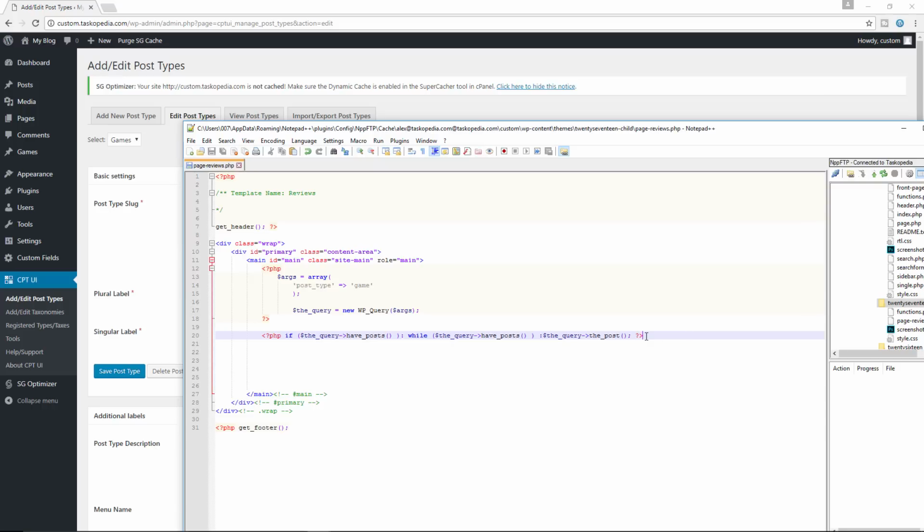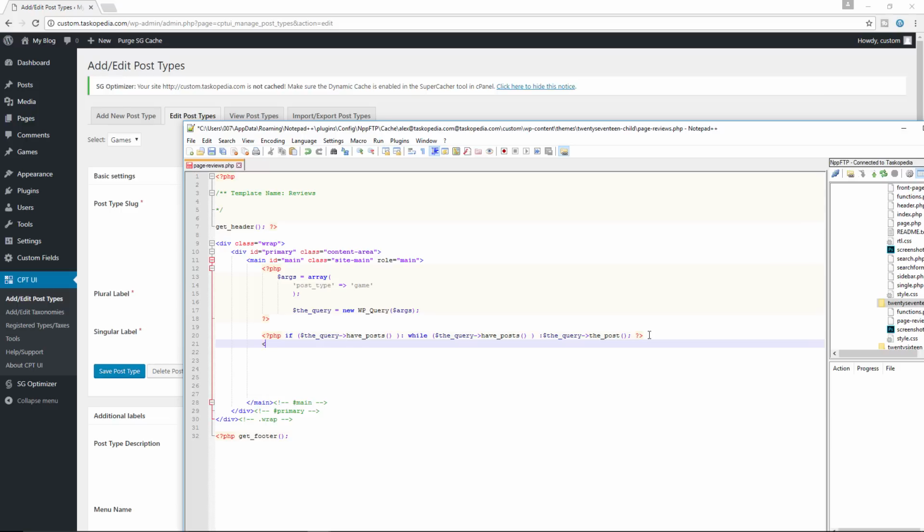All right, so now we have to tell WordPress the kinds of information to display, whether it's the title of our game reviews, the content, the featured images, and so on and so forth. And this is where template tags are going to come into play. Template tags are built-in functions that display a very specific kind of information. So right now, thanks to this particular line of code, WordPress is currently looping through all our game reviews. So now we're going to say display the titles of the game reviews.